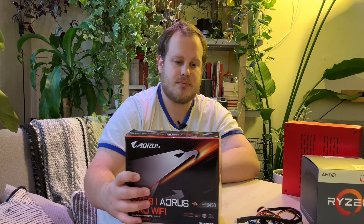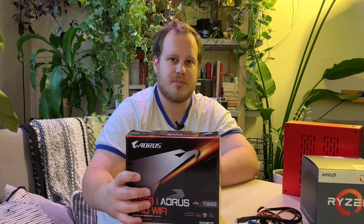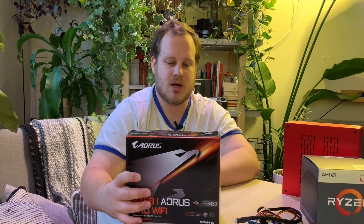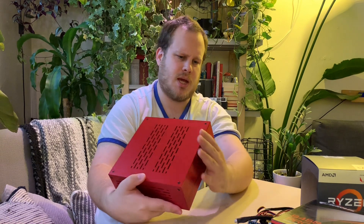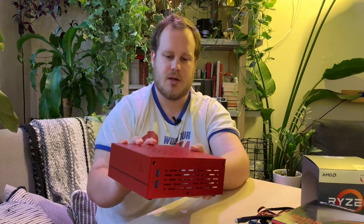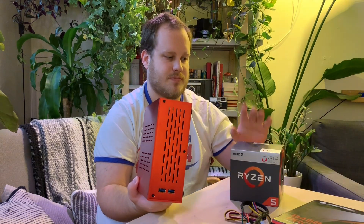We're using a B450 motherboard, which is a mini ITX from Gigabyte. This is a really good small form factor motherboard — it has Wi-Fi built in, it has RGB if that's something you're looking for, and it supports M.2 and NVMe boot drives, which is always awesome when you're building something small form factor and low power. We're also using a case I found on Amazon — I believe it was a Goodisori or something to that effect. It's kind of a Chinese import, but it was just under 50 bucks, made of solid aluminum, and it's actually really good quality. It comes with two USB sockets and a power button, and we're linking this below along with the CPU and the motherboard.